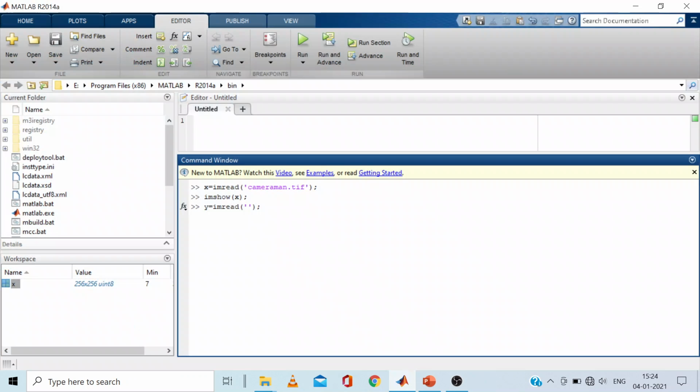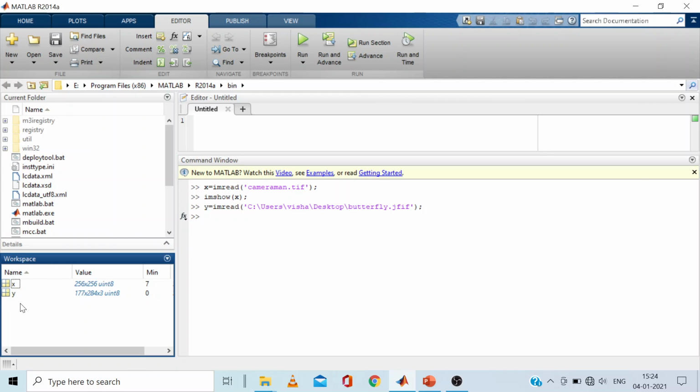In MATLAB we have to write this path, after that the file name, then dot and the extension jfif, like this, and enter. As I entered, you can see in the workspace the y variable is generated.